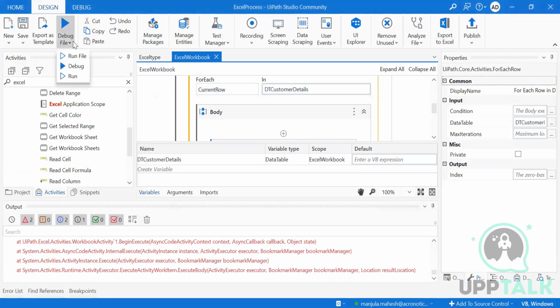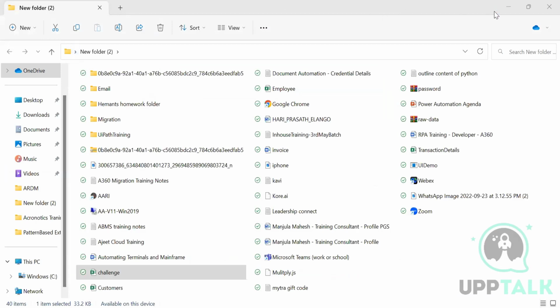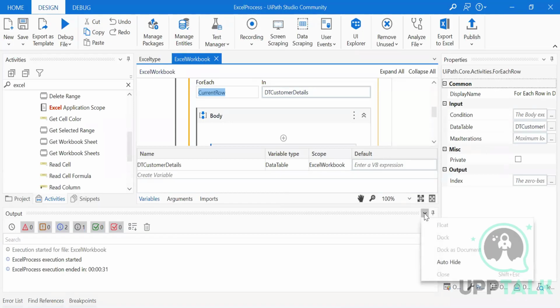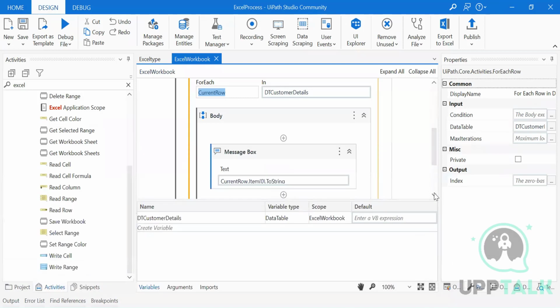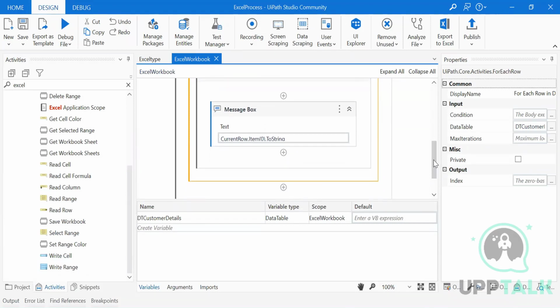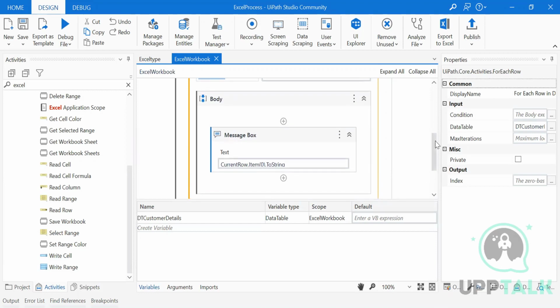Okay, now I'll run the bot. So can you see? It is reading John, Jane, Albert, Michael. But it's showing John to me only. Okay, now Michael. Maybe Jesse. It's coming slowly. So it's only showing me the message, right? I'm just using a message box only. Okay, it is reading all the names. I'm just reading the data, retrieving the data from the Excel.